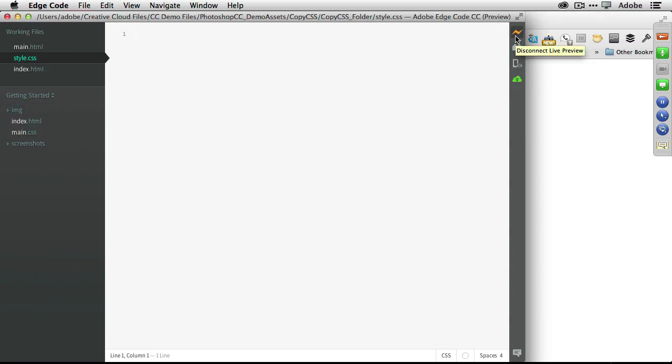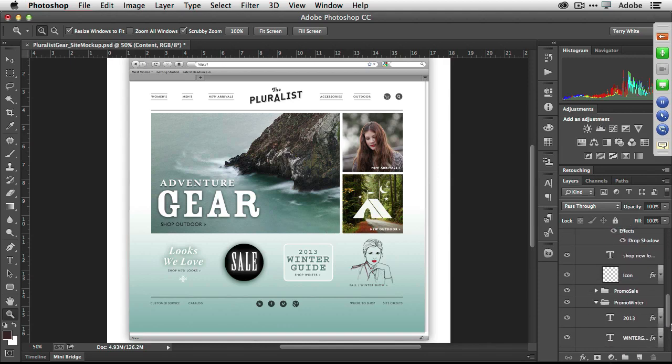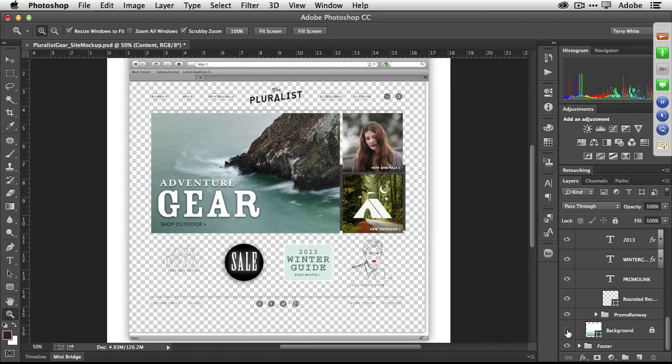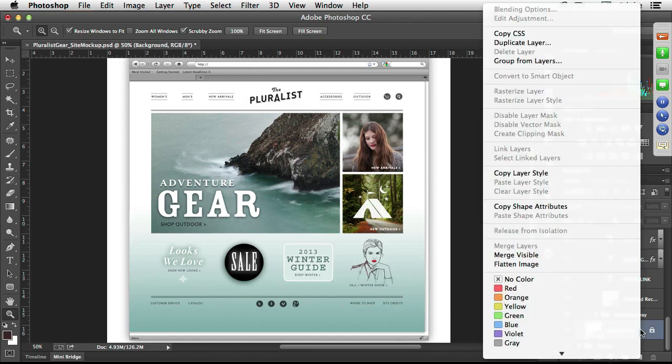So for example, if I head back to Photoshop now, and I go down to the background. Now the background is this gradient color that's in the background. One of the new features in Photoshop CC is the ability to copy CSS from any layer. So there, you just right click on the layer and you get a new copy CSS command.